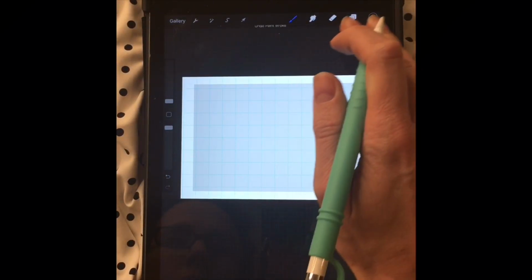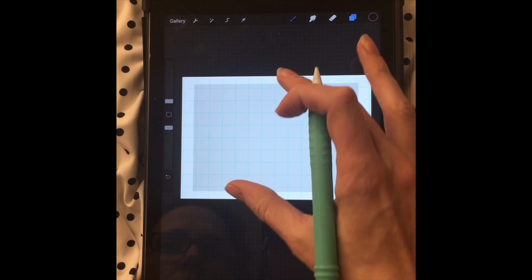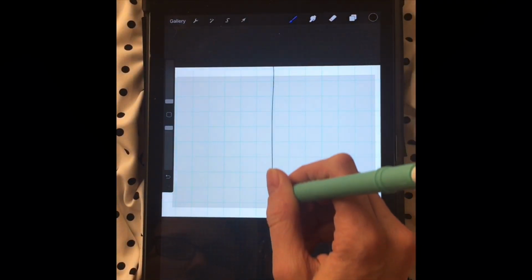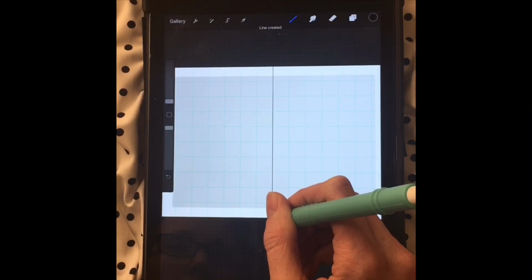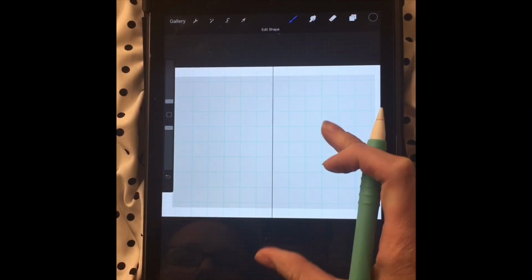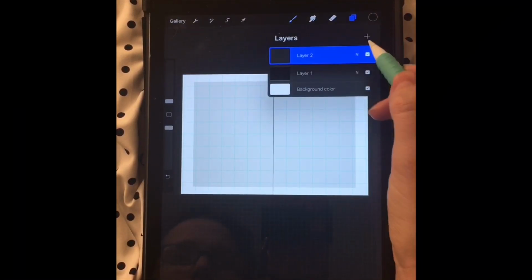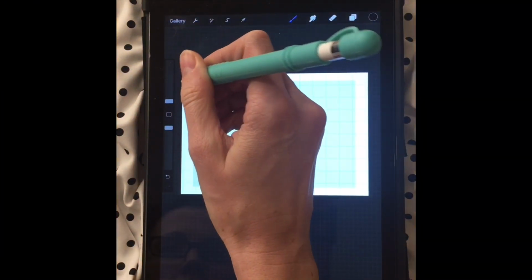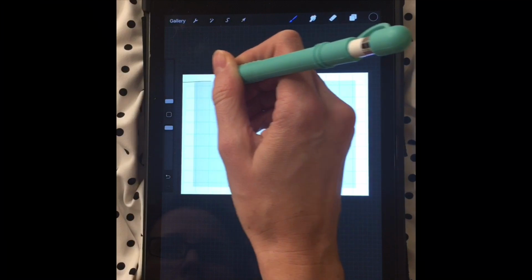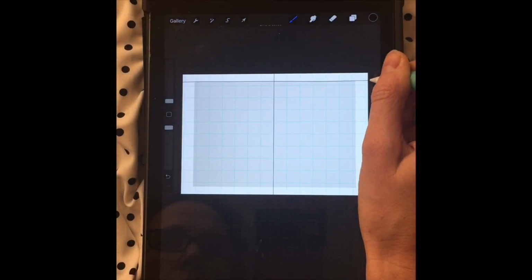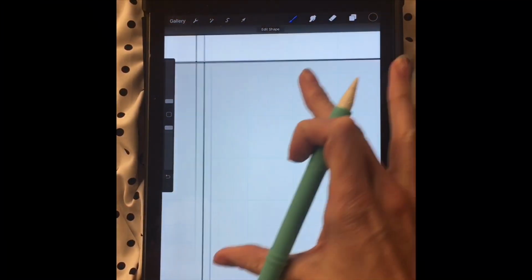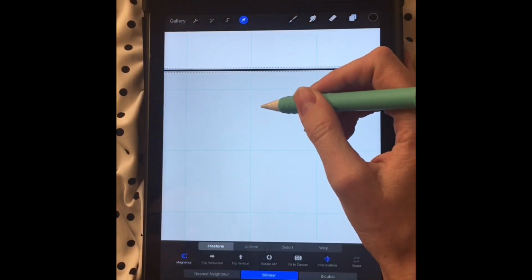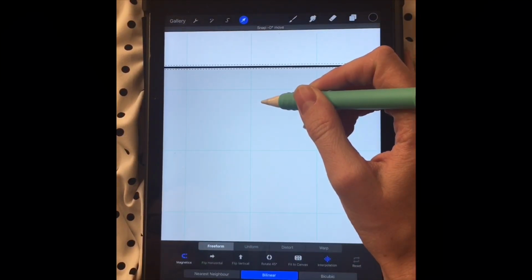But also now, if you're going to be selling cards, you have a way to let customers cut them at home. So you're going to start by drawing a line right down the middle. Turn on your canvas grid, and that will help you to know exactly where the middle is. And then you can create that straight line by just holding it, and it'll create a straight line, because I definitely can't draw a perfectly straight line.